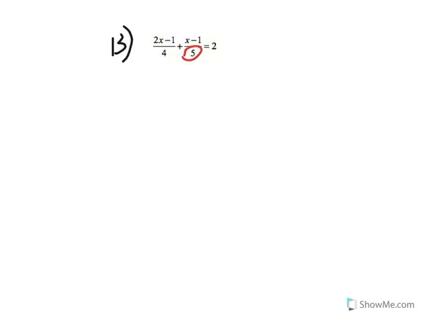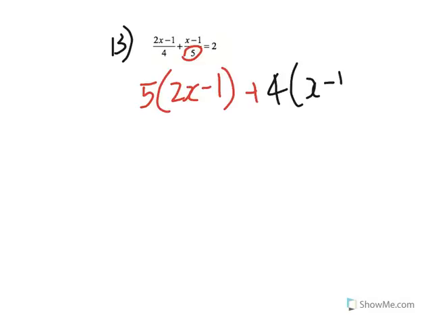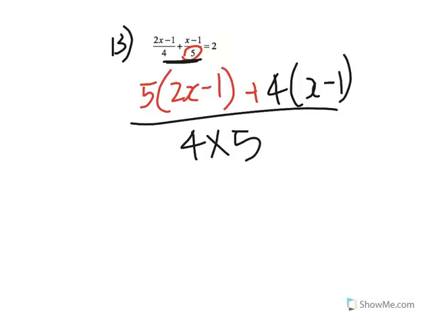So let's start off with the 5. You multiply the 5 by the 2x minus 1, and then you multiply the 4 by the x minus 1, right? And then you get a total denominator by multiplication of these two numbers together. So 4 multiplied by 5. And this is just a technique to use to get a common denominator. Alright, so now let's just expand this out quickly, and this too, and then multiply both sides by, sorry, this is actually 2, I made a mistake.